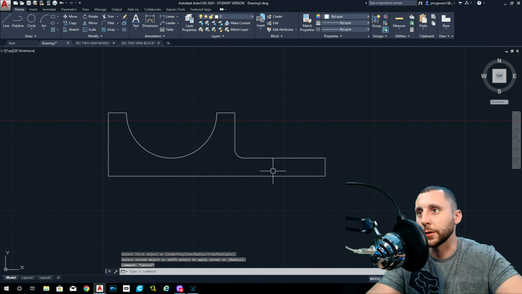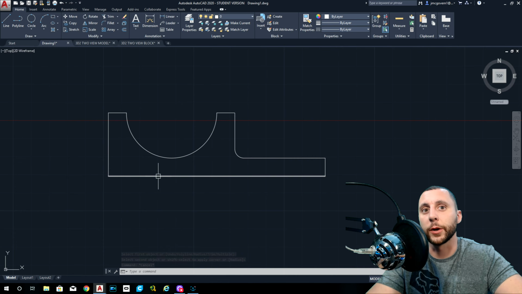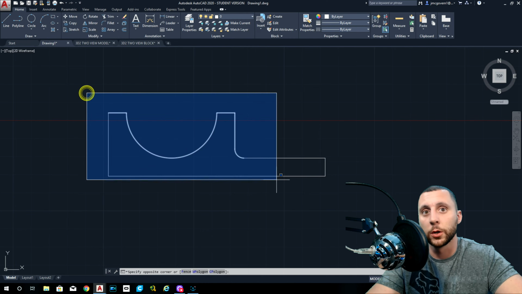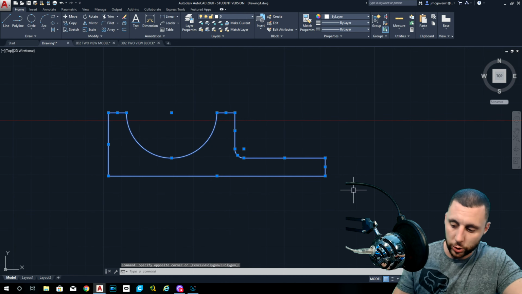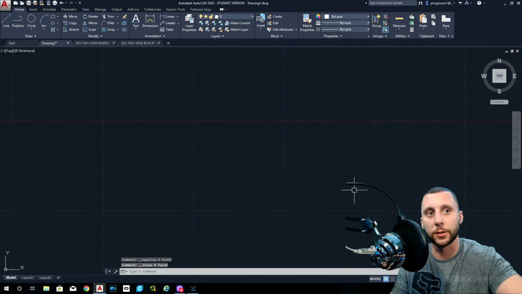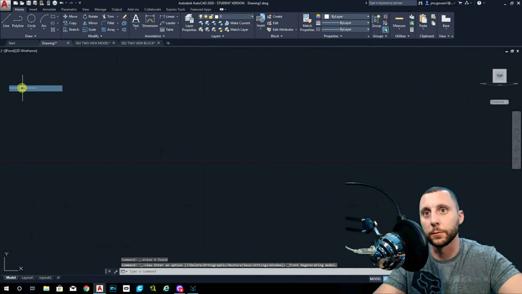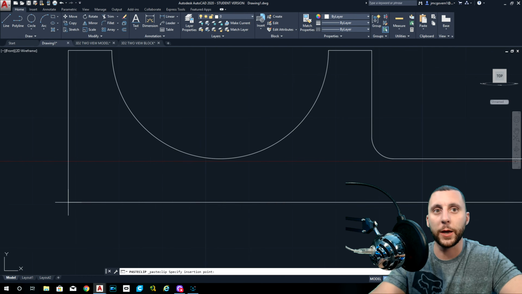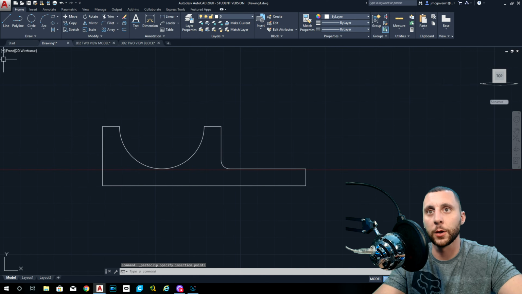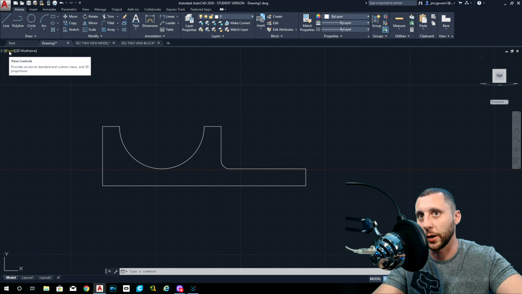Now I already made a mistake here. Anybody know what it was? I did not change this to front, but I drew the front, which is what you're going to do very often. You're going to look at it and say, crap, I didn't draw it on the right side. Here's what you do. You select your stuff, you do Control C, which is copy, and you hit delete. You then change this to front. Control V is paste. Put that on there. Now it's on the front. Don't change this at any point in that process. That's just to see it from a different side. We want to draw on different sides, so we're still changing this right here.